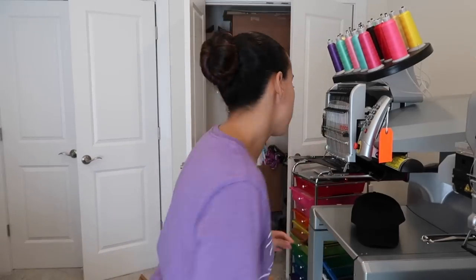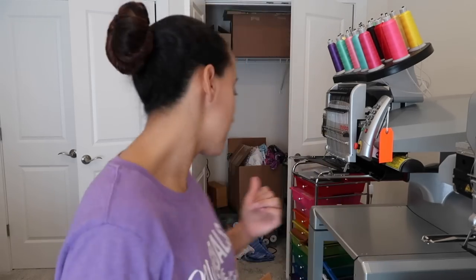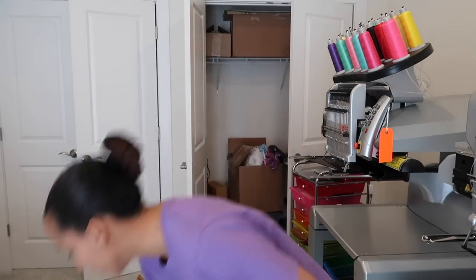I do know we have to set the machine for the hoops, but again, I'll probably just let the Melco trainer, and we'll go through that together so that you guys can see how to do it. Like I said, it's my first time making hats, especially for an order. It's 80 hats, and I hope I don't mess them up. And these hats are from SNS Activewear. The company these hats are for pay for them and ship them to me so that I can do them. So, ooh, this should be interesting.